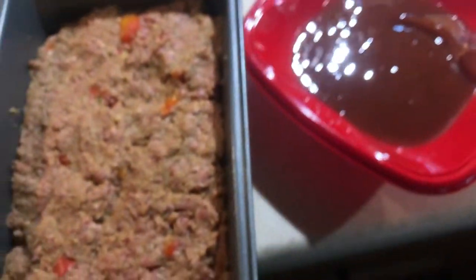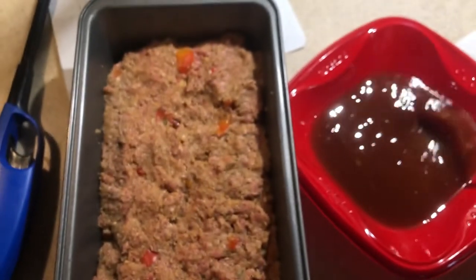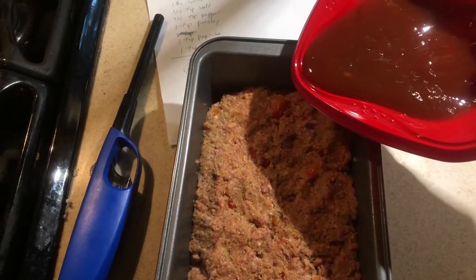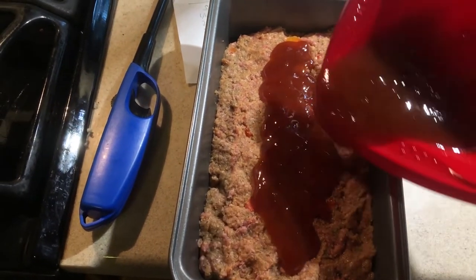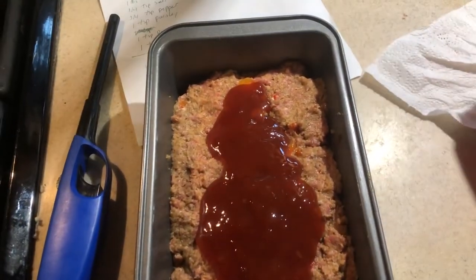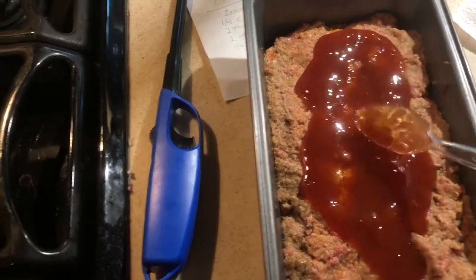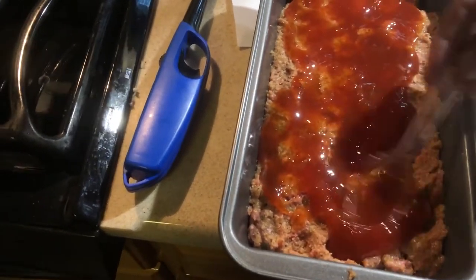While that's preheating, we have to pour half of our sauce over the meat. Got our sauce here. Come on, focus camera. There we go. And we're just gonna sort of pour it over. See if I can do this one-handed. A little bit more. I'd say that's about half. Maybe not. Maybe a little bit more. Okay, that's about half. Okay, put that back on the paper towel so it doesn't drip. Take our little spoon here and spread this out. Okay, there we go. Thin layer over the whole thing is our goal here.